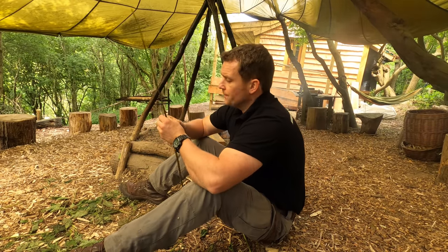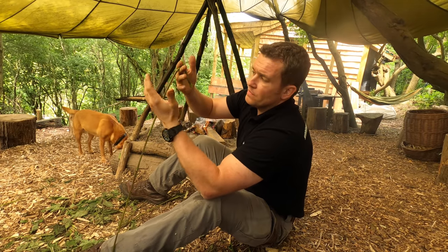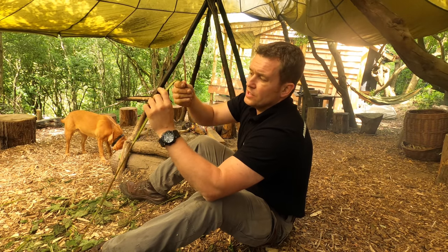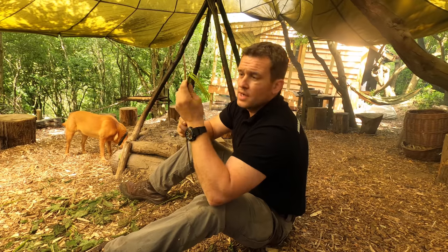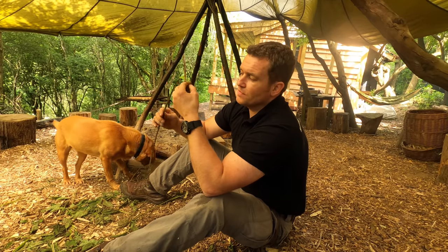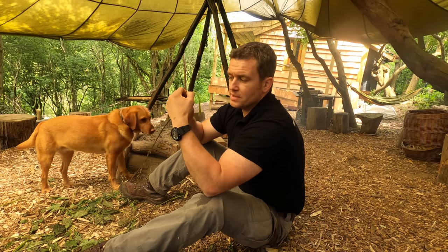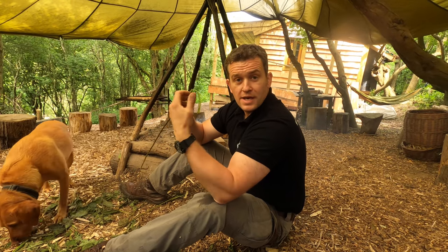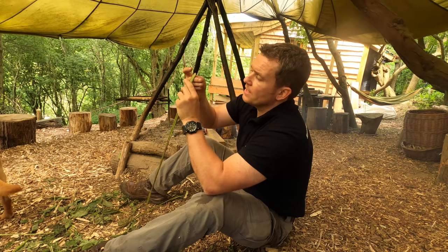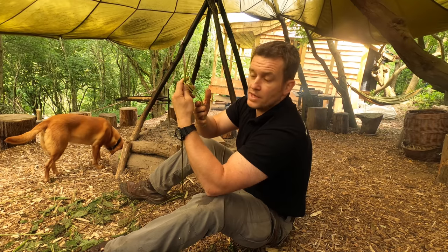So the next piece of the puzzle sees me removing the pith. Now to do that, all I've got to do really is bend this over my middle finger and then use my index finger to just gently pull away. Okay, and it should leave you with these nice green strands. Typically a nettle comes with about four green strands, and if I separate them from this bract, you can have them in pairs like that and make slightly thicker cordage, or you can break them down into individual strands and make something much finer, something that would probably be akin to a fishing line. All I'm doing now is gently encouraging this to come away here and pulling downwards, okay, and the fibres are coming with it.